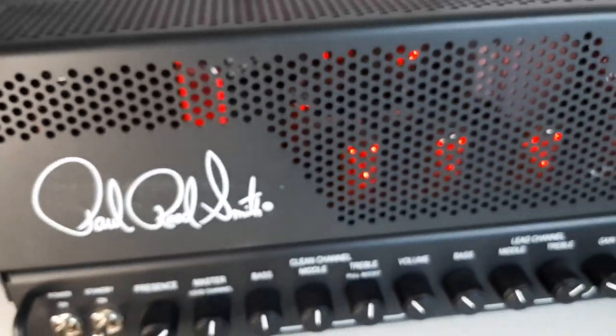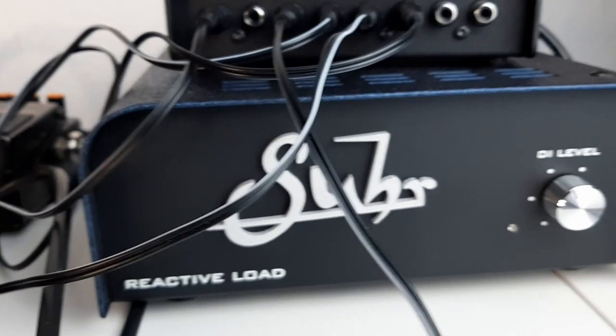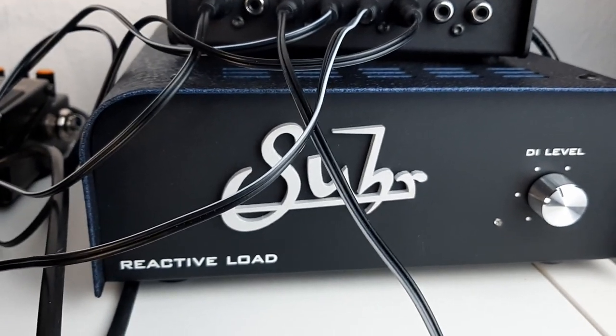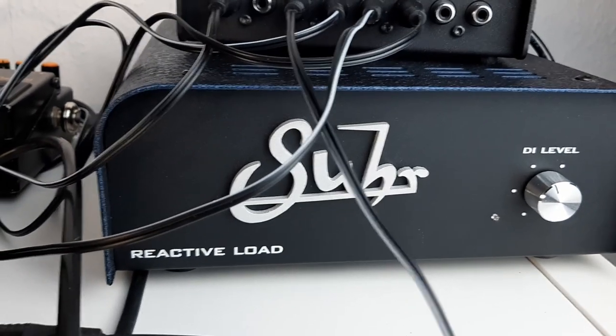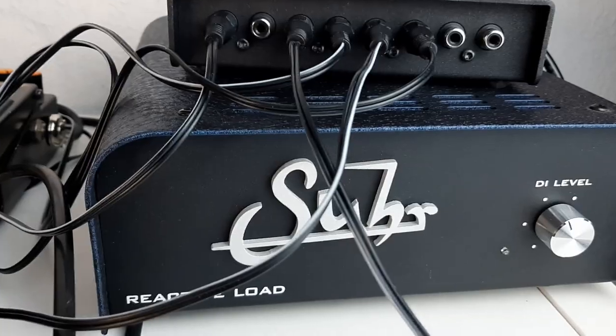And from there, the signal goes to this Zur load box. And from there, it goes into my interface. And in Cubase, I've engaged a Bogren IR, it's the Greasy Beard IR.